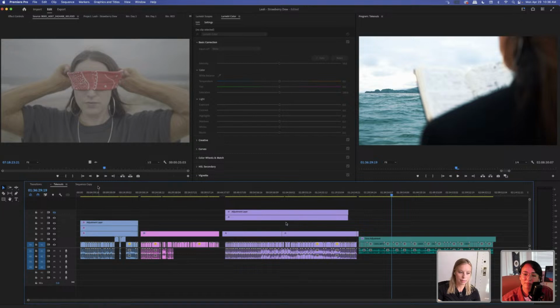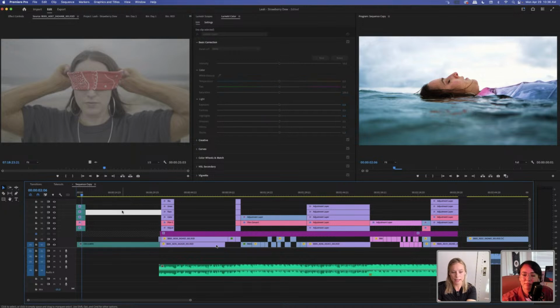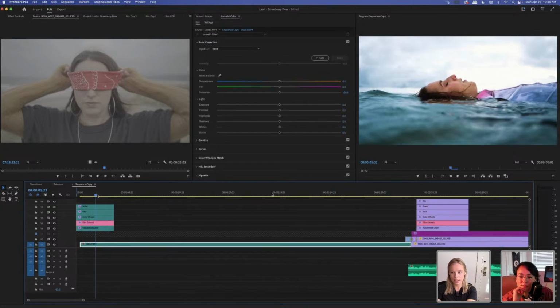And then in my timeline, you'll notice now everything is teal here. That way I'm not accidentally messing with settings in one of the adjustment layers that's actually for the other footage. So let's walk through how to achieve this kind of color for this shot first.